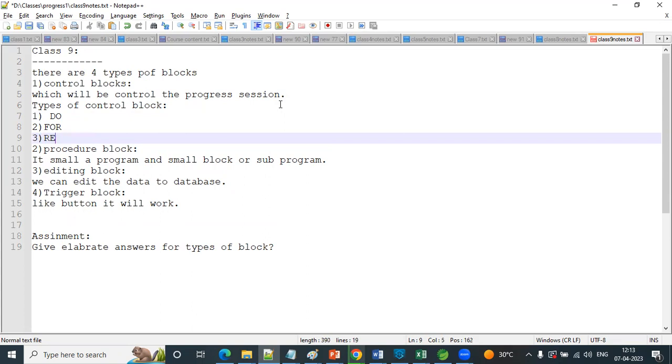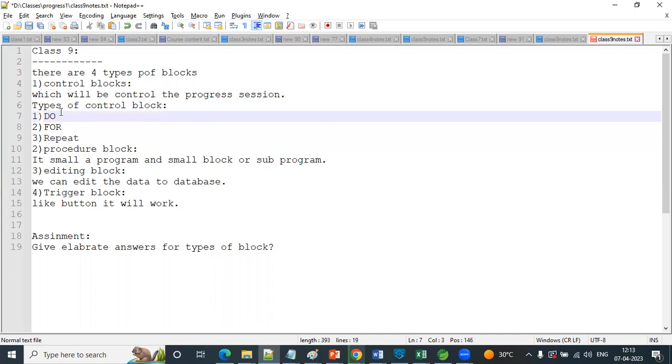I already gave answers for this already. For these editing blocks in class 7, I gave the examples. So you can take those examples for this, okay, for editing blocks. How do will work?